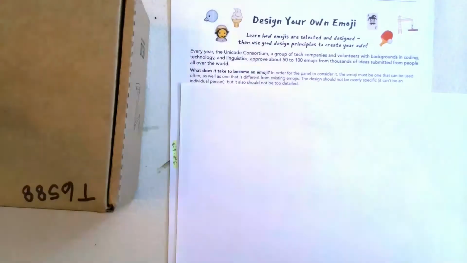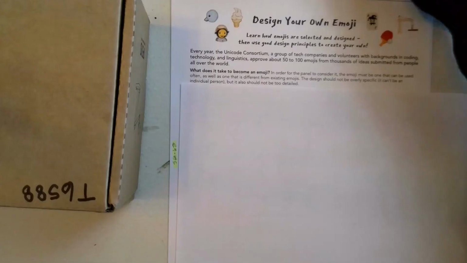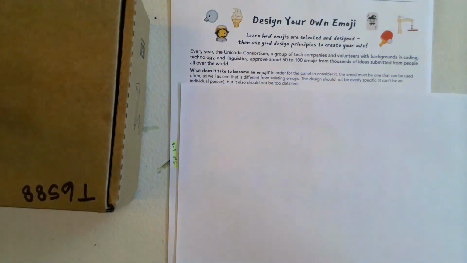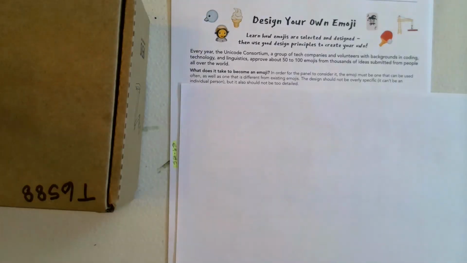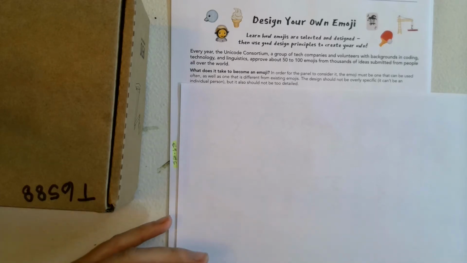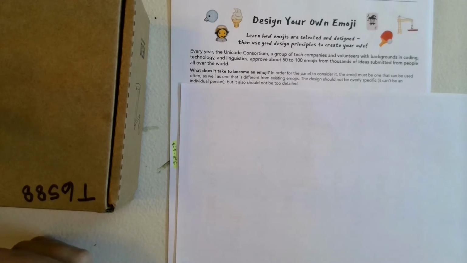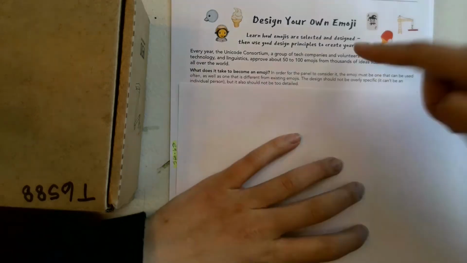So this is just another one that we can do. This is just designing your own emoji. Not only is this a drawing project, and a very small drawing, but it also includes writing, because you're going to come up with an argument as to why this emoji should be added to all the emojis that are available. So design your own emoji.